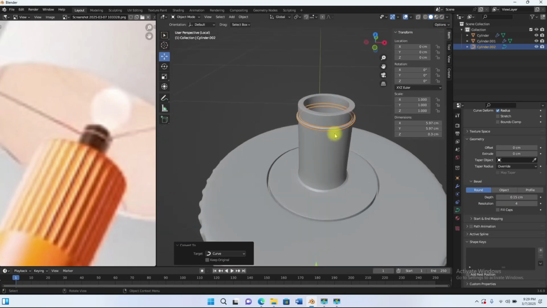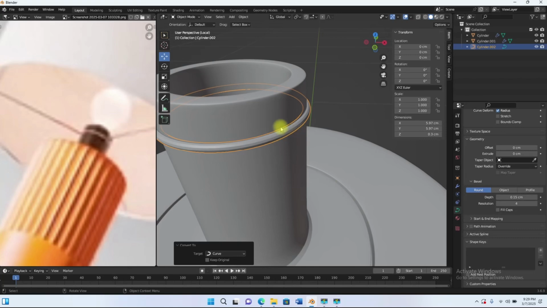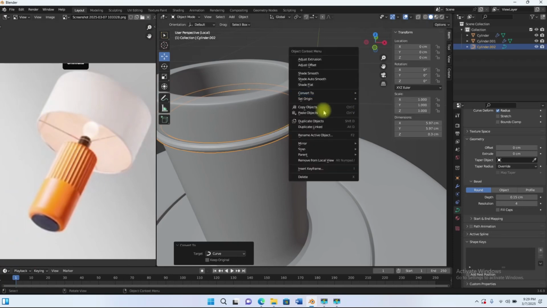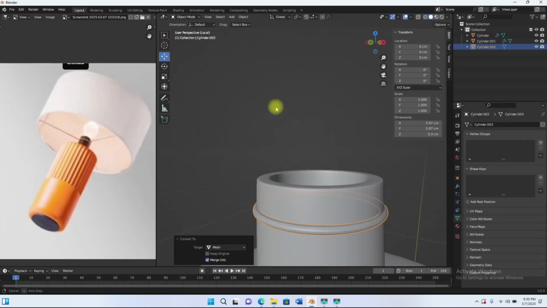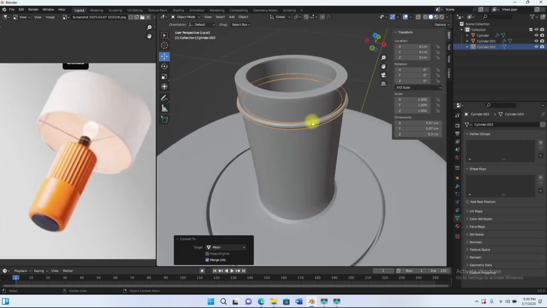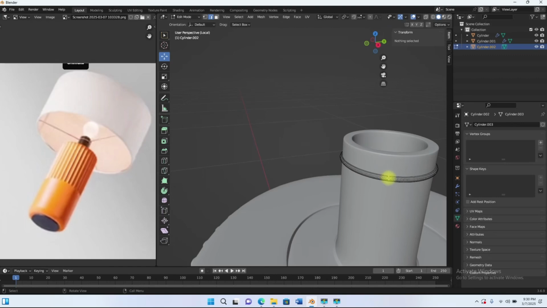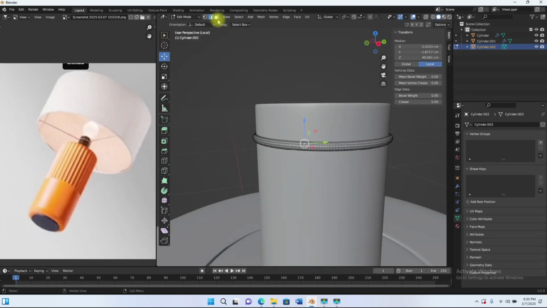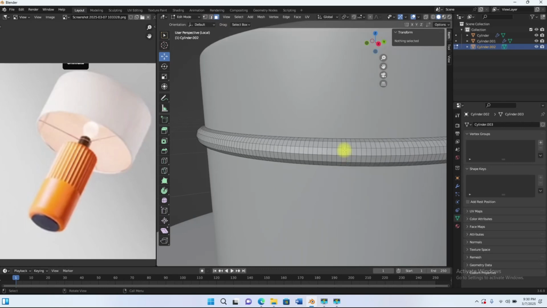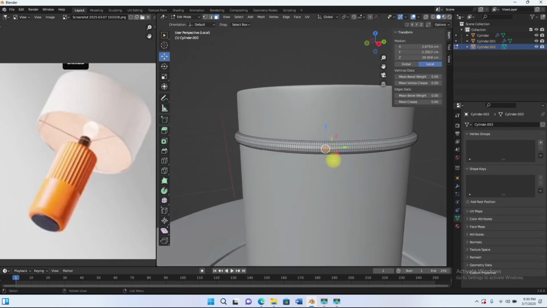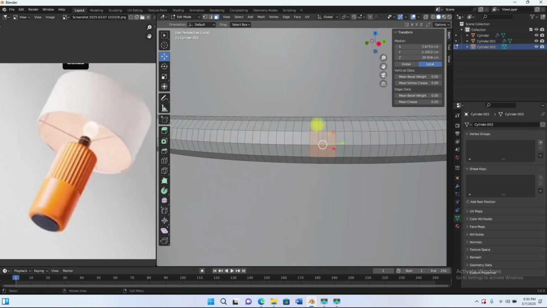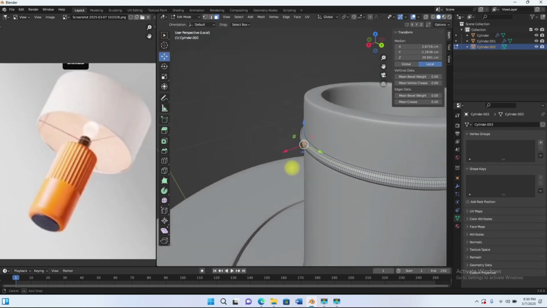So once we're done with this, I'm still going to convert this back. And the reason why I'm going to convert this back is because I'm going to be extruding some parts out. So right click, convert to mesh. So once I have that converted to mesh, I now need to go to edit mode. I can select faces on this object. So just period to, if I go to face mode, I can select a couple of faces here. Right. So I'm thinking of having this into my selection. So I have that face selected.